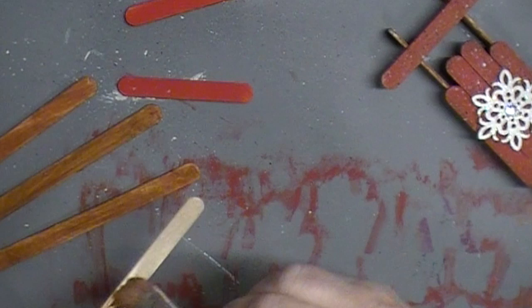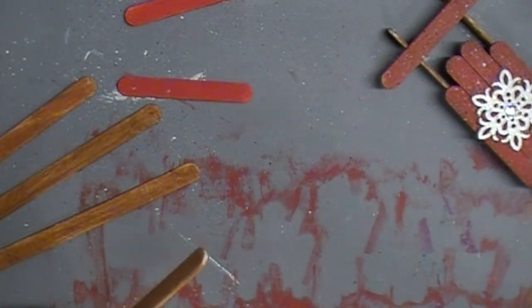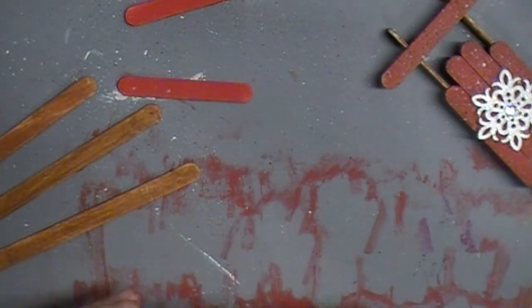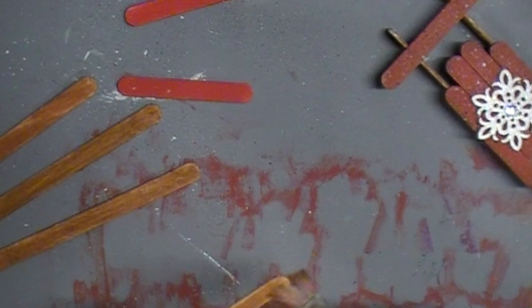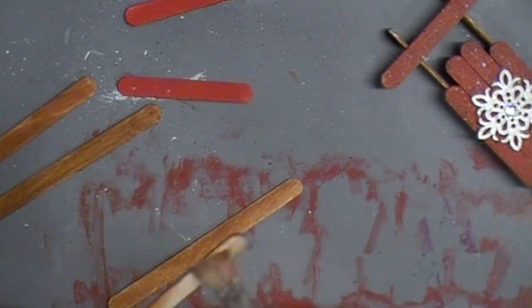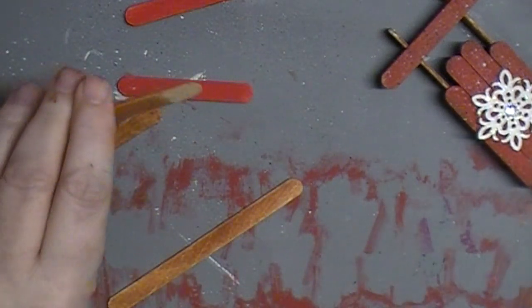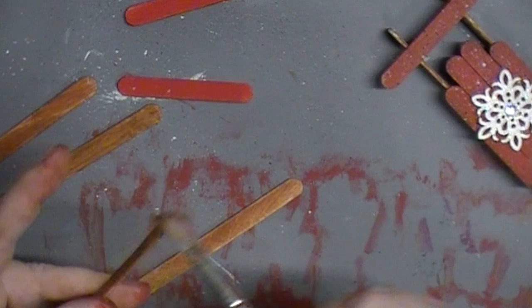And then once you have all of these stained and dried, you're going to distress a little bit. How much you do is entirely up to you, but these are going to be pretty straightforward. All right, so quickly do the other side, just so that they're done. I'm using a Dynasty foliage brush to do this. I really like these brushes. They're great for a bunch of things.